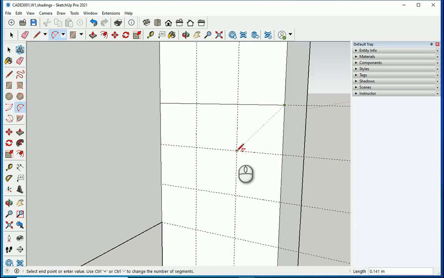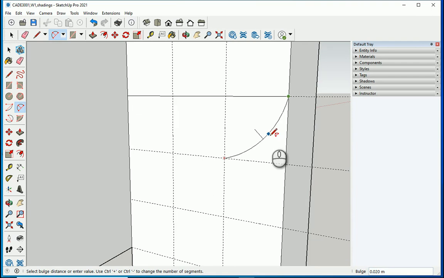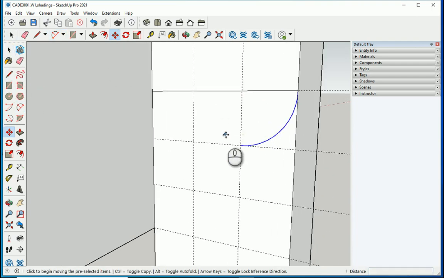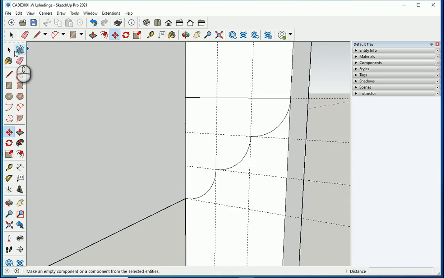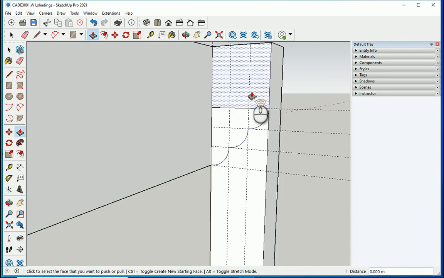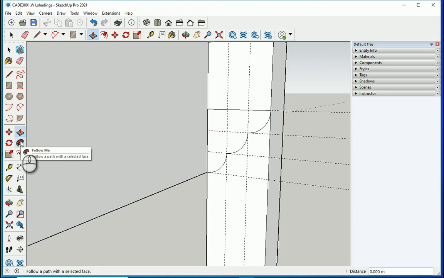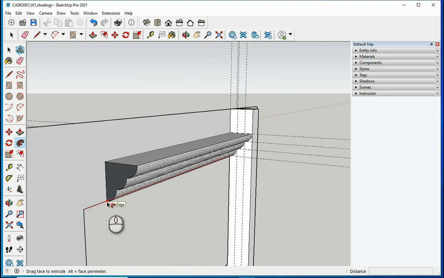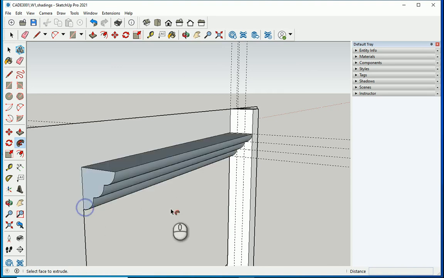again from here to here, maybe around here. I can copy this line, hit Ctrl once, from this edge to this edge, Ctrl, and from here to here. Now, of course, we can use the push thing again to push from here to here, but just to show you a new tool, there is also something called Follow Me, which is going to be helpful. So I'm going to use Follow Me here, so you can see that it's going to move or extrude this along one axis, right?